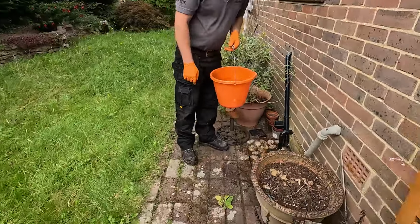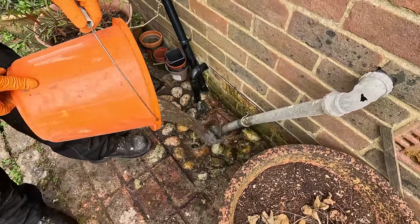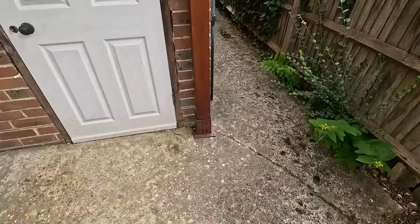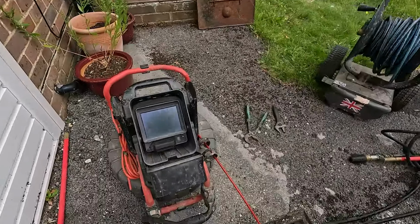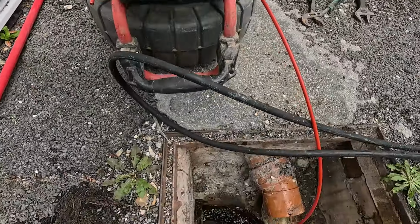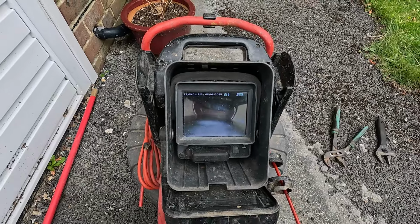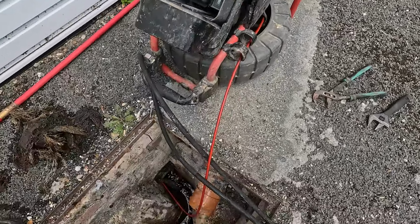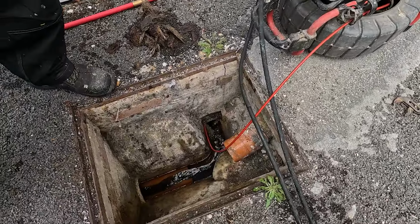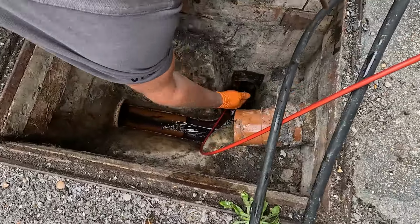Add a bit of comedy for the sketch. Right. So this was blocked, but since we've unblocked that... Run! Yeah, come past there. Does it come round that bend? Yeah. That's exactly what I wanted. There's a few roots that have come flying down. I think they're attached to the camera line. Yeah, they are.